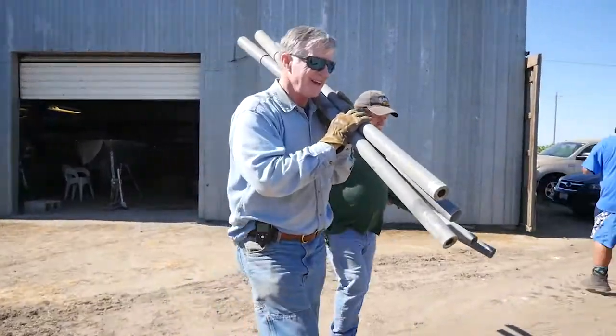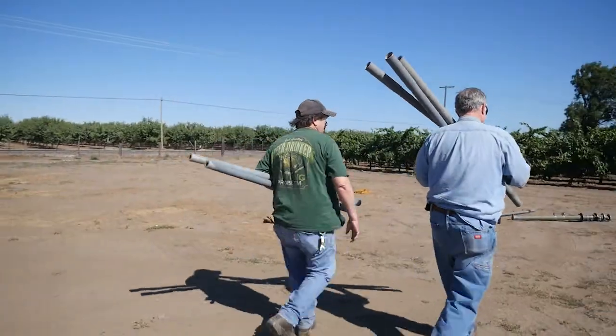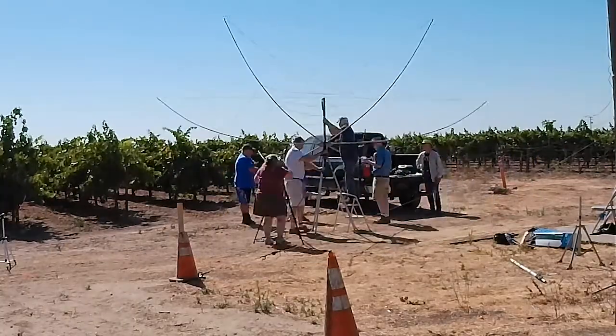Amateur radio is still very much alive, and their success is one of the critical keys to public safety. On Friday, June 26, in a dusty field southwest of Lodi, California, the Stockton Delta Amateur Radio Club gathered to erect antennas central to amateur radio emergency communications.